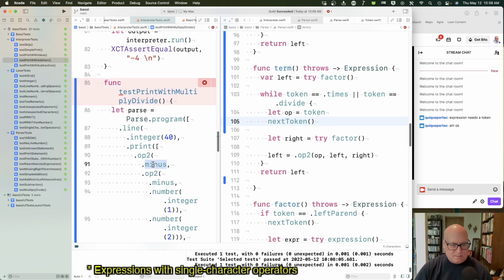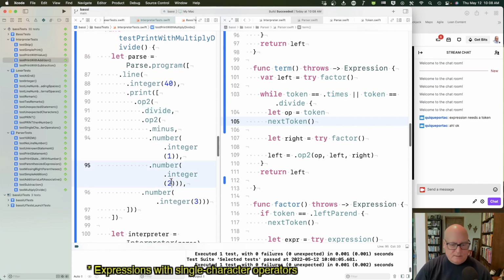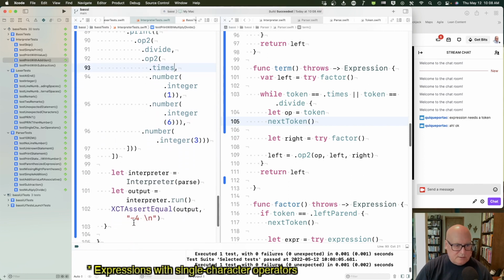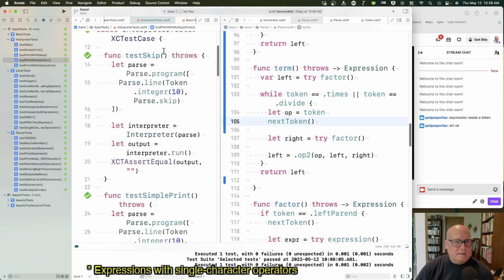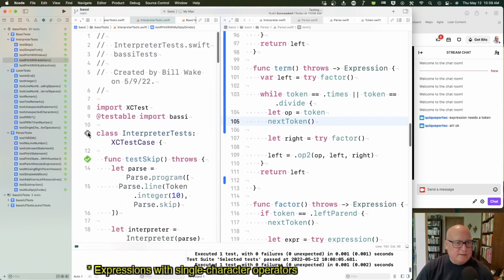Okay, so this was the divide, and this is the times. 1 times 6 is 6 divided by 3. Should be 2. And the function should fail.